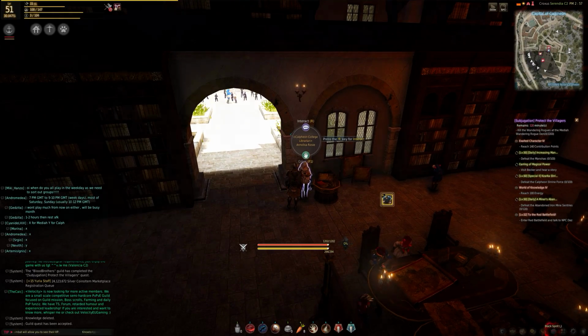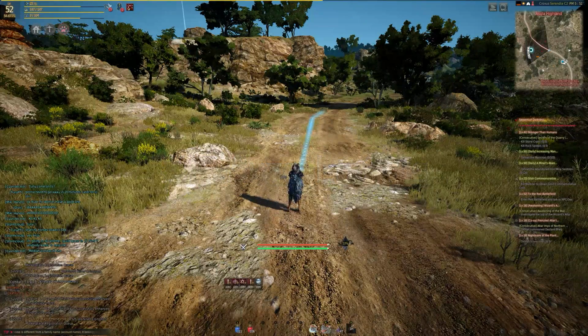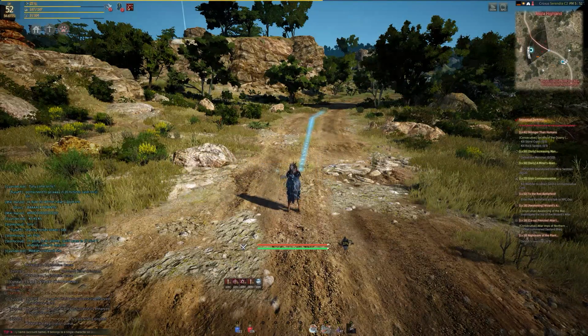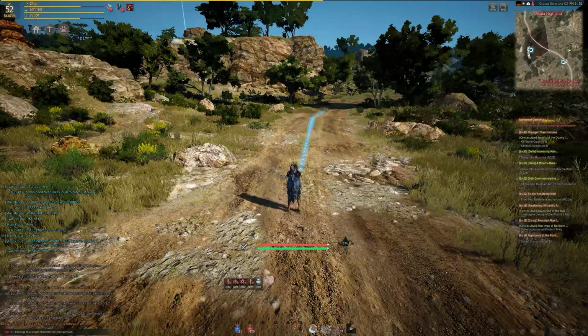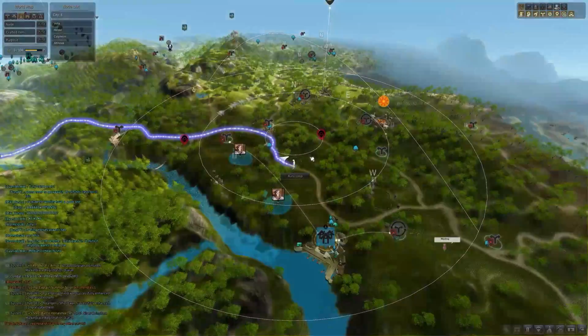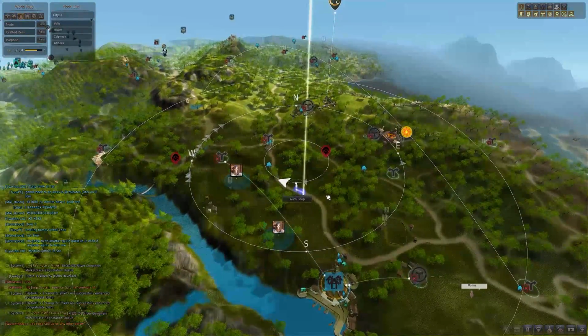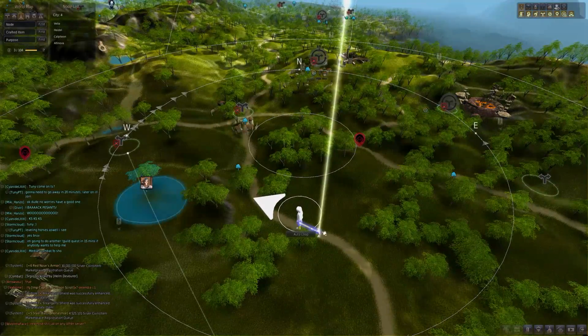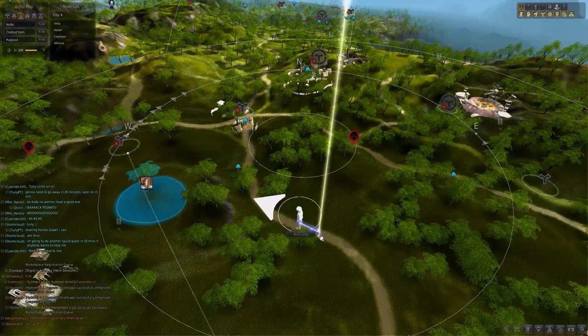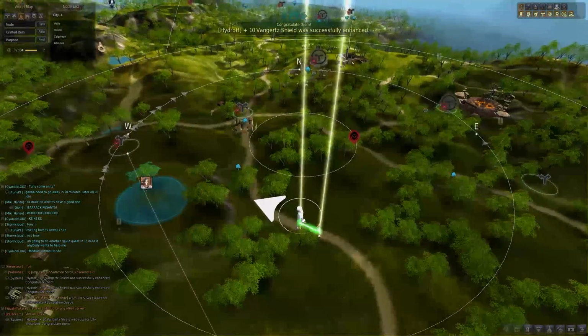Okay, on to the next tip. Well, welcome back to the last tip of the day, or of the video at least. So this is about autopathing. How do you autopath, you ask? Well, it's as simple as this. You simply put a point from where you want to loop, from where you stand to the point you select. Then you hold Alt and you right click on your own character.